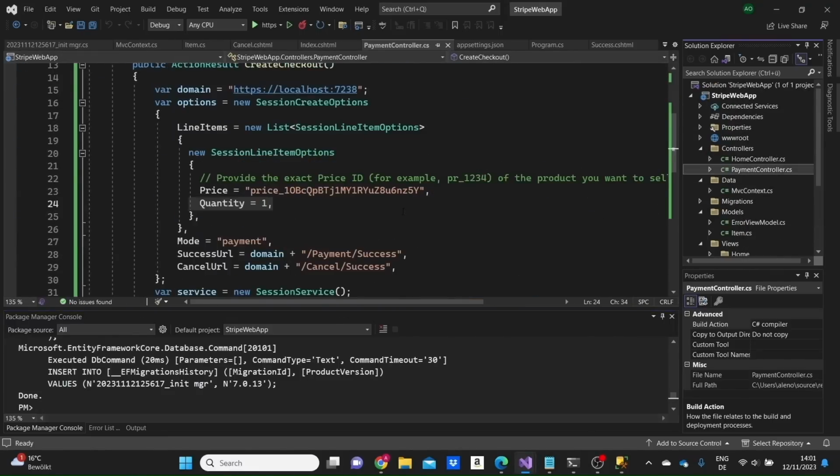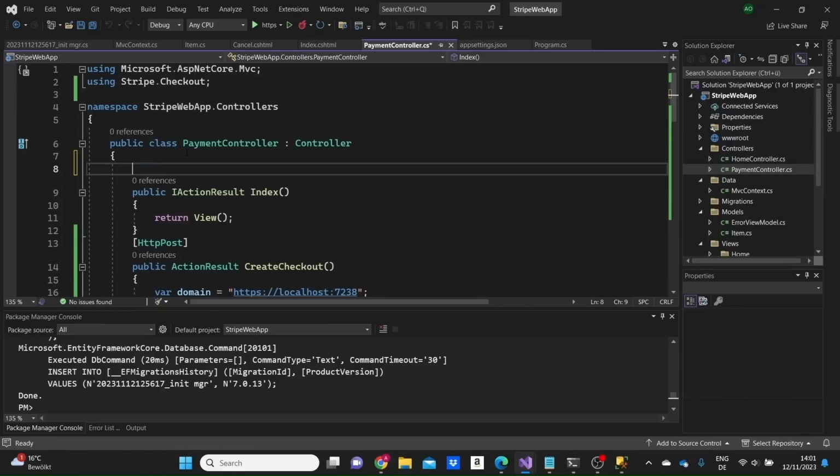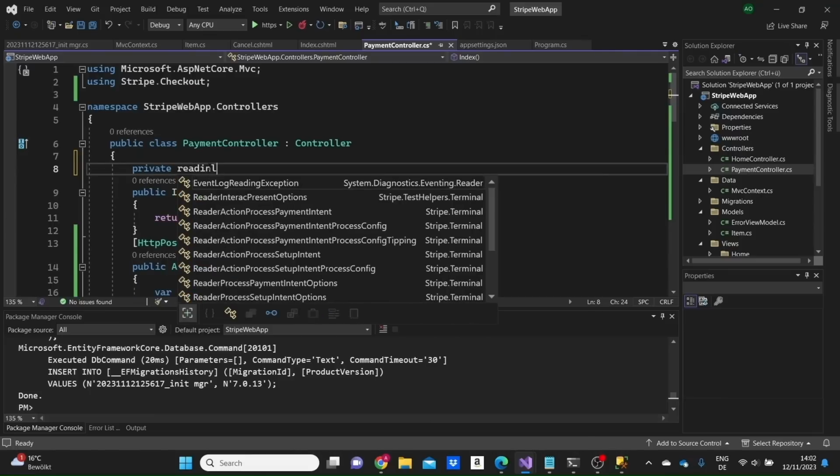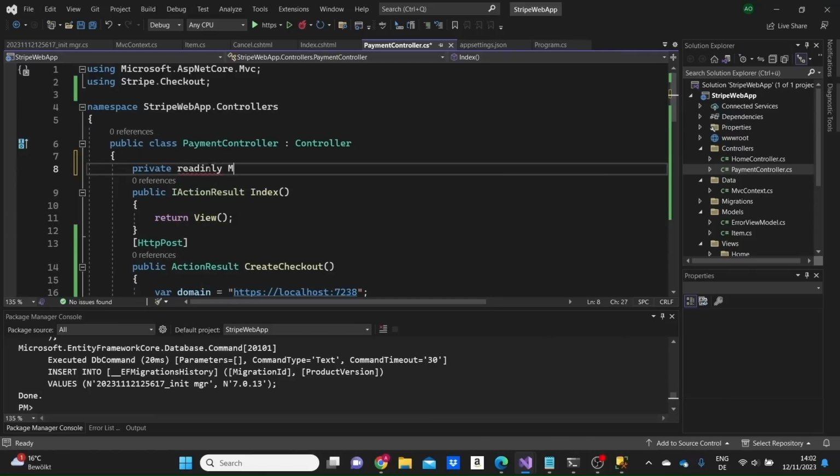So we'll go to the controller firstly, and we're going to need to declare a constructor here to take that information from the context. So firstly I need a variable to store the context, a private readonly MVC context. I'll name it _context as usual.